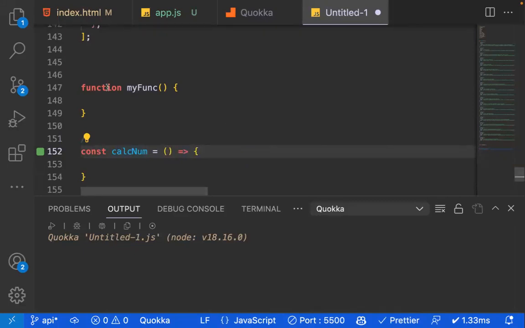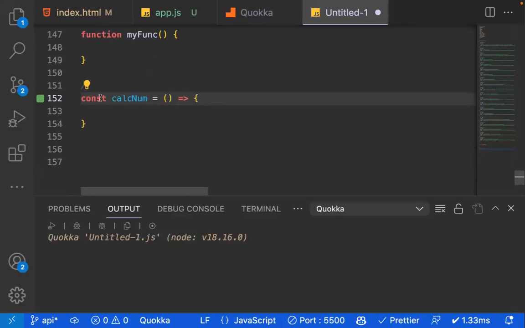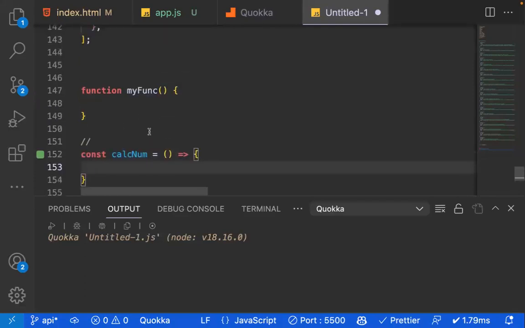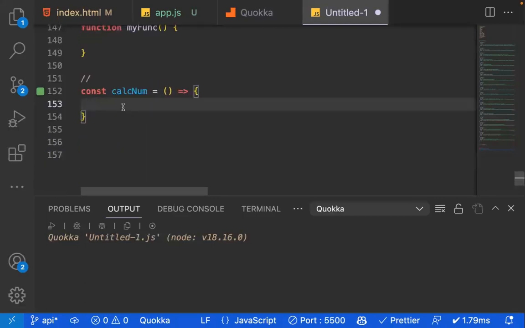Although at some point I always stick to this one because I can easily remember it, trust me, when you move forward, you get to understand why this one is important when you're using React. When we get there, we'll talk about it. So that's basically it. But for now, let's go with the latest arrow function.